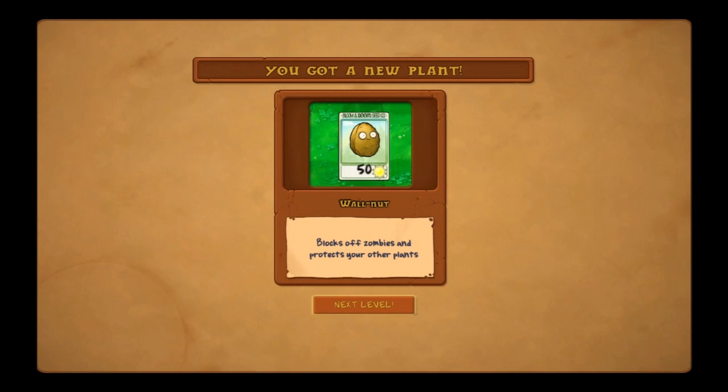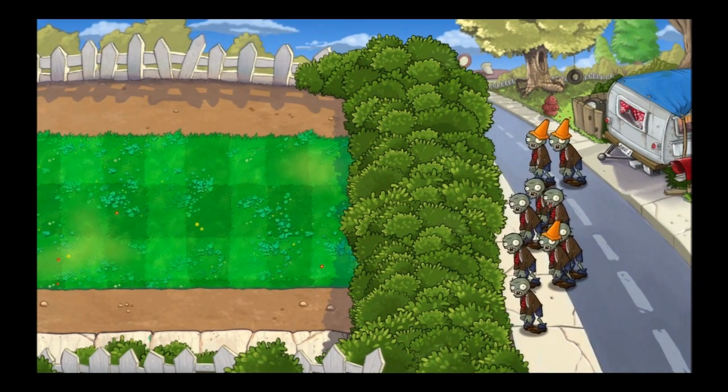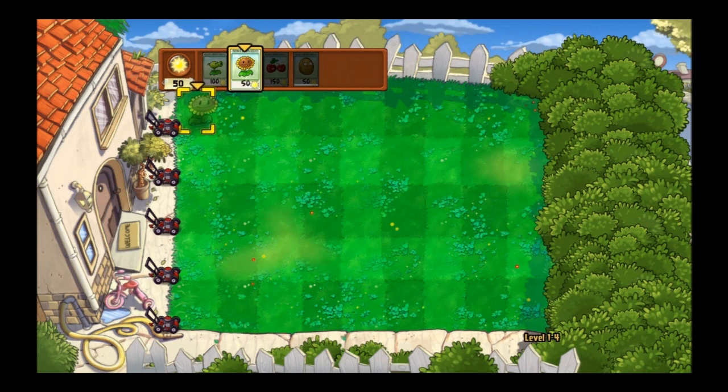So here's a walnut. What this guy does is basically, like the description says again, blocks off zombies and protects your other plants. This is basically a wall. What happens is your plants can shoot through this guy. They can shoot over him, but the zombies, to get past him, they actually have to eat the whole walnut, and it actually takes them quite a while. And for 50 energy, it's a bargain. I think honestly he should have been cost at least 100. But so here I am again, putting up my sunflower seeds. Just gonna fill up this whole row here.